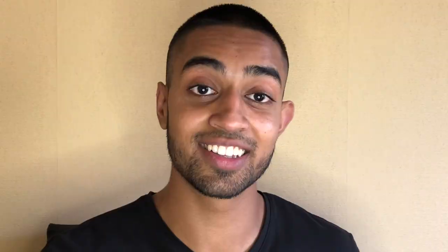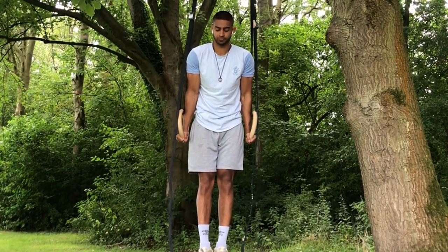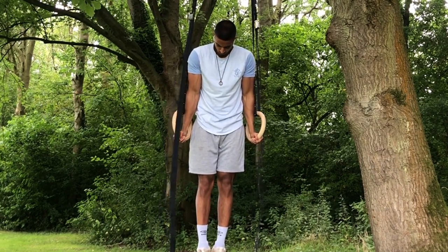I train in public — this is almost like a confidence test for me. Two months ago I was barely hitting these movements and it was kind of embarrassing failing so many times in front of people. And now, just today, there were so many people asking me questions, going wow, and little kids asking their dads what I was doing. Everyone who walks past is looking at you. Honestly, I love attention, so I think it's a good thing. My muscles were popping, my bicep vein was sticking out, I was pumped — and this was just my warm up, stretching out with the support hold and active hanging.